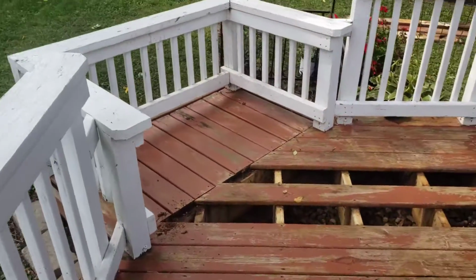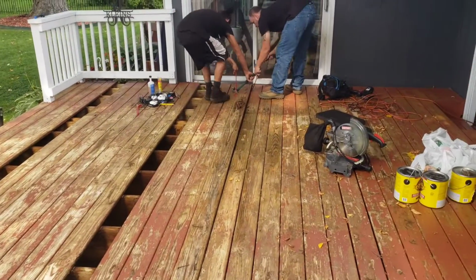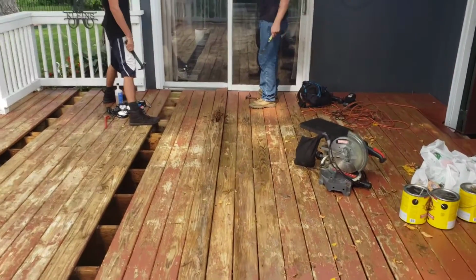Guys, we are starting on the Neillsville Deck Restoration project. We just started pulling some boards. We got all the material and whatnot, so let me flip you around and show you the progress. So far we have a few of them out. The guys are working on this long one right here, and they just popped it out.